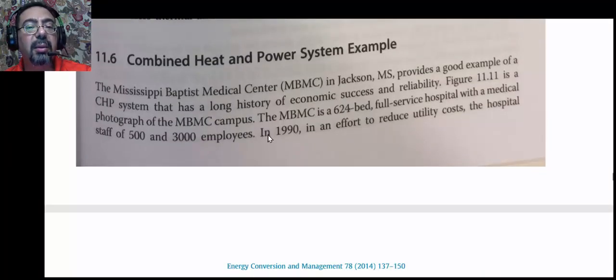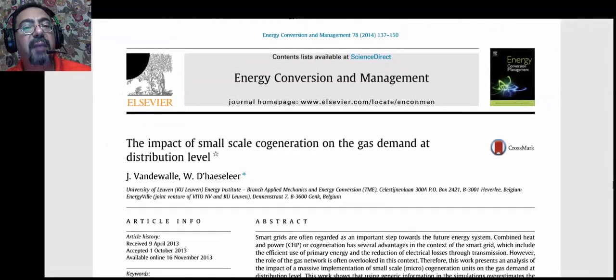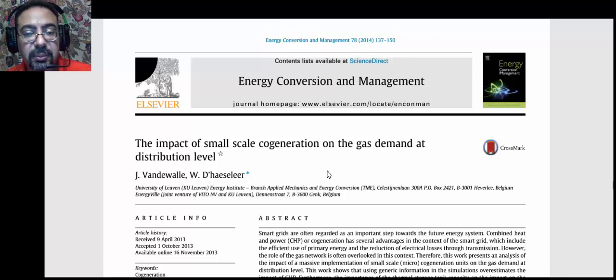Those systems make sense energy-wise, right? And of course for big power users, big hotels, big hospitals and big campuses like universities, people should do this. But the question is, can we do this at our home? Can every one of us have our own small power plant sitting in the garage, in the closet, so you can get your power and your heating, right? So the three things: we need to have the need for power all the time, we need to have the need for heat all the time, and the spark spread should be large, the difference between the electricity and the natural gas.